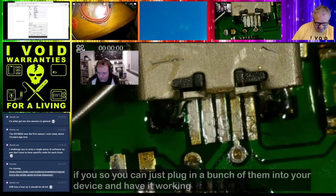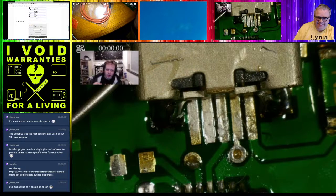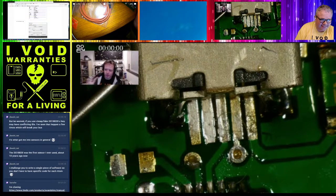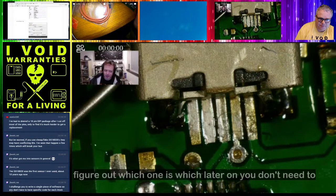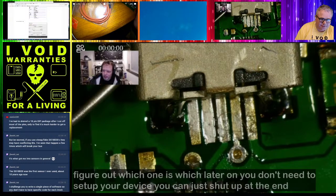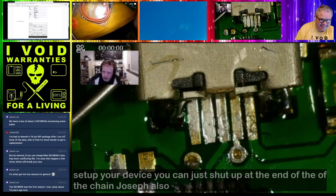YOLO. Yeah, no, seriously, for the Sniffer project, I wrote some code that detects every DS18B20, plucks out its serial number, plucks out the temperature, and then pushes it to Grafana, so you can figure out which one is which later on. You don't need to set it up in your device; you can just set it up at the end of the chain. Yeah. Joseph is also warning about fake DS18B20s.